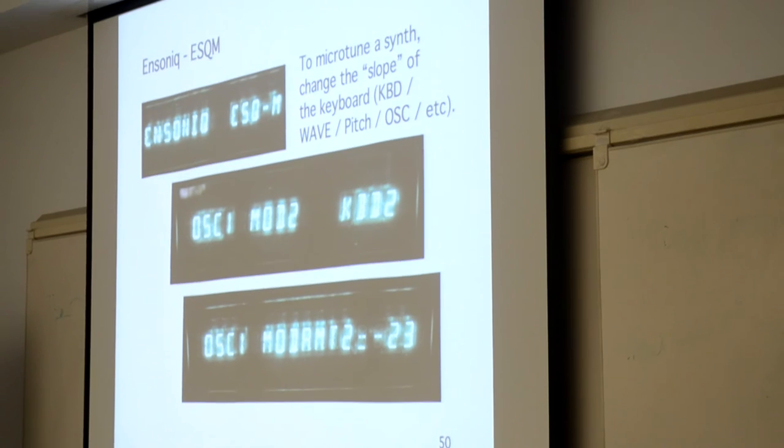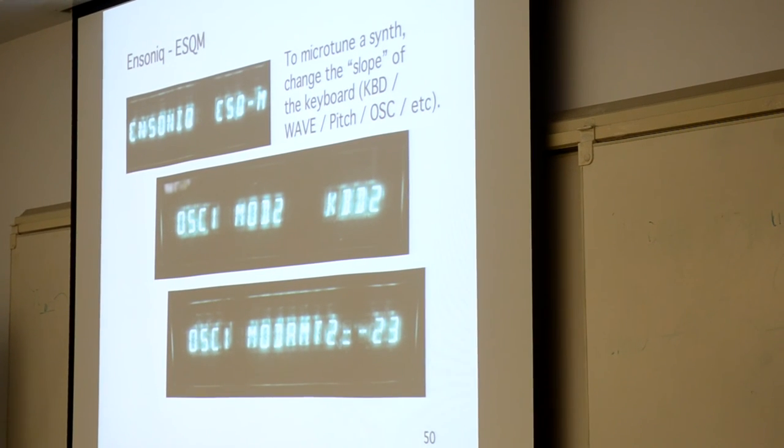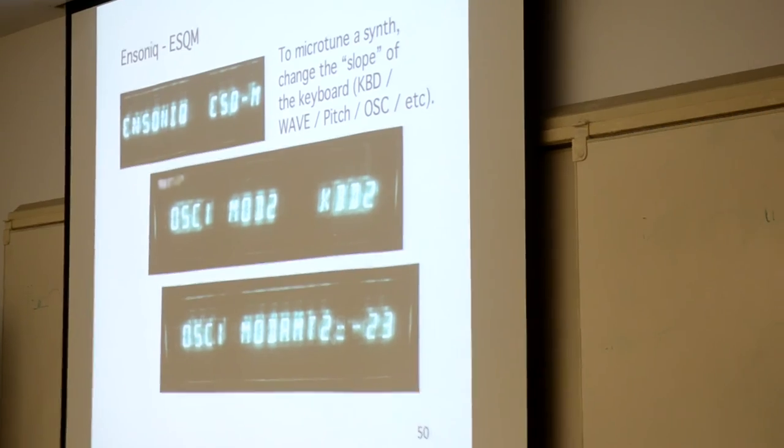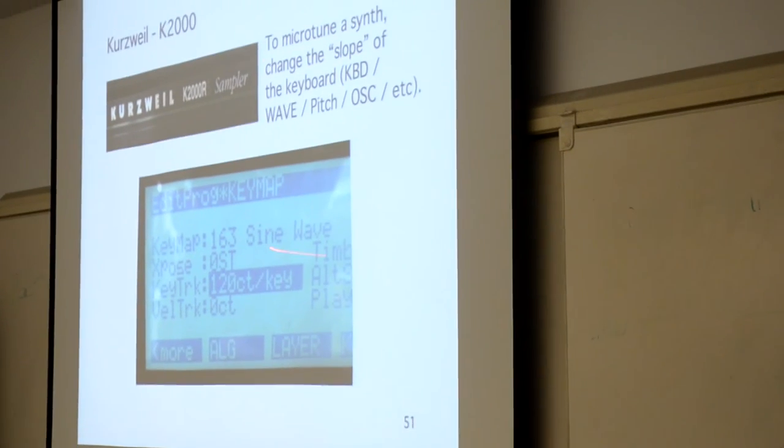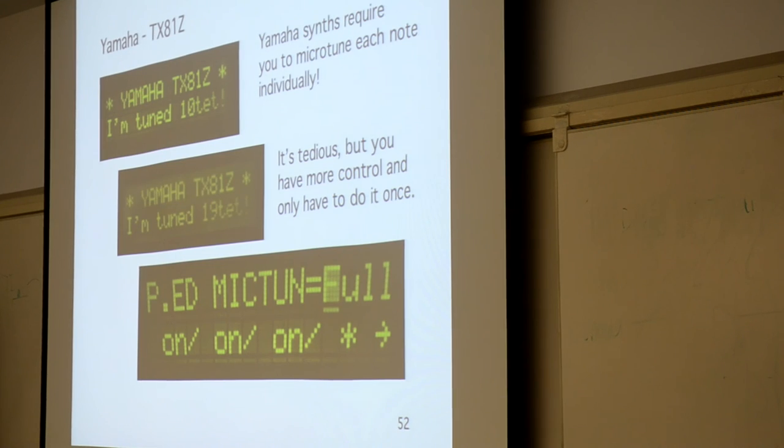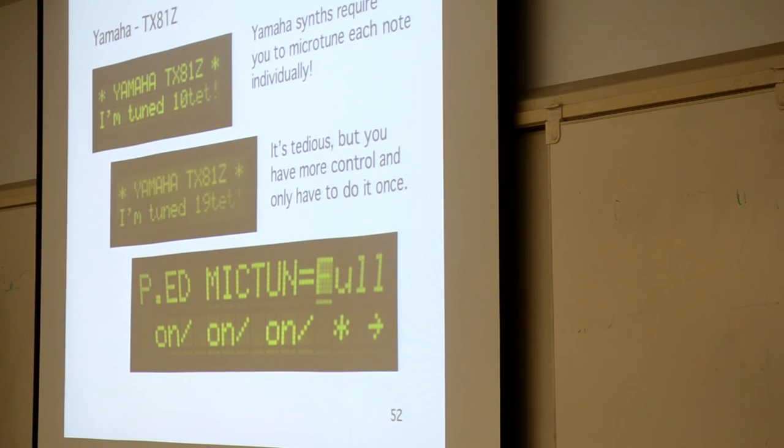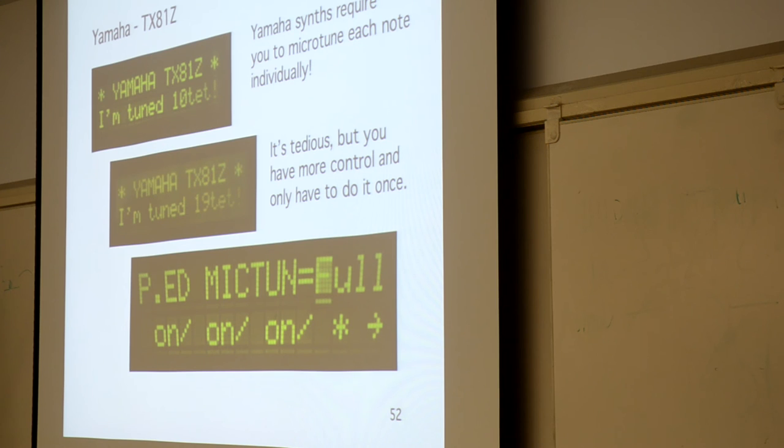And then here's another synth. This one they call it the keyboard modulating the oscillator. So wherever you see the word oscillator, that's where you go to change the pitch. So you make the keyboards modulate the oscillator a little more or a little less. And this one has a completely arbitrary scale. 23 doesn't mean anything really. And then this one is another hardware keyboard. You can actually tell how many cents per key. Instead of oscillator, they call it key map. So you just have to go in and find where to do it and how to do it. And they're all mostly the same idea. 99% or more of synthesizers you can't microtune. They don't give you access to that parameter. You're just stuck with the 12-tone tuning.